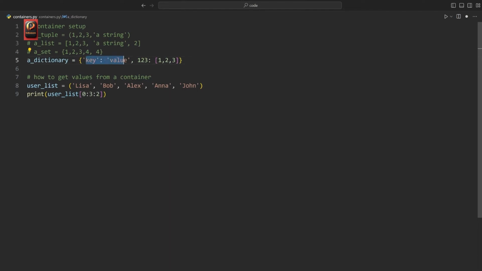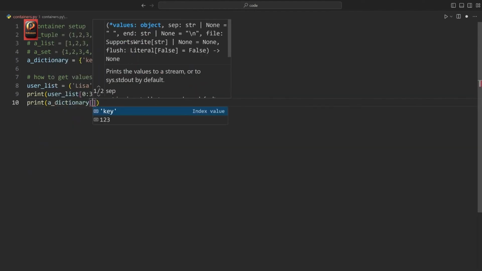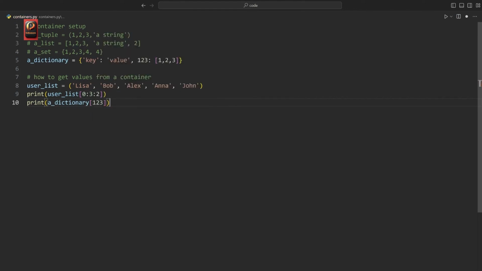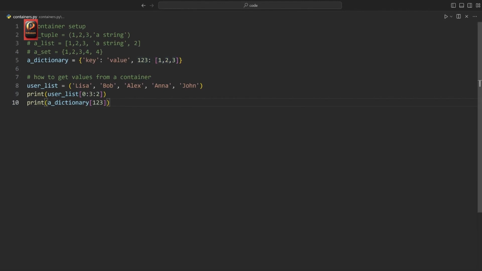Now, if you want to get the values from a dictionary, let me uncomment the dictionary. You obviously couldn't use indexing on this one because we don't really have indexing. Instead, we have key-value pairs to work with. That means instead of using the index, let me print the dictionary, you simply have to add the key that you want to work with. In fact, VS Code is giving you a suggestion, it wants to have a key, and in this dictionary we have keys 1 to 3. So, if I put in 1 to 3, we should be getting this key-value pair.